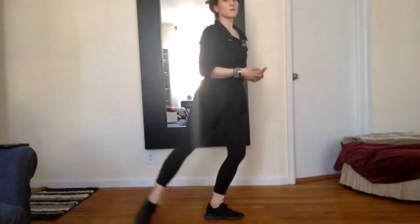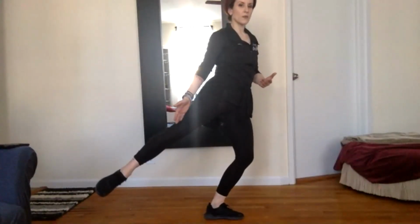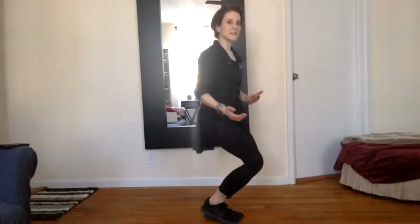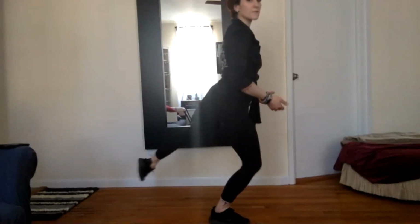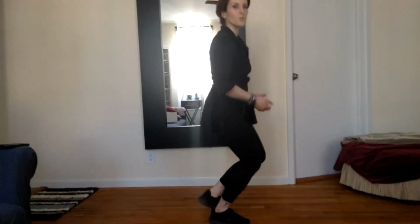So I want you to really think of, as you're doing this, once your leg is extended, you want to keep channeling that energy the whole way through your foot. Stand up, and at the last second, it's going to bend with your standing leg as we get ready to transfer our weight and take our next push. So I'm getting that lift, I'm reaching up and bending both.